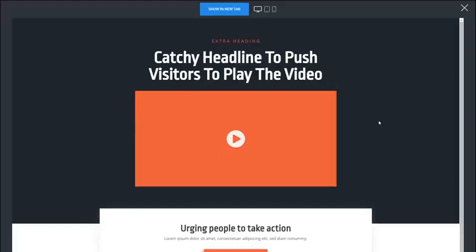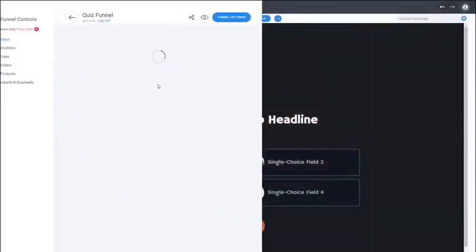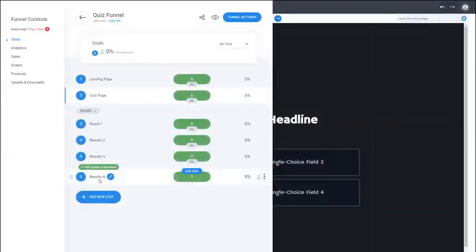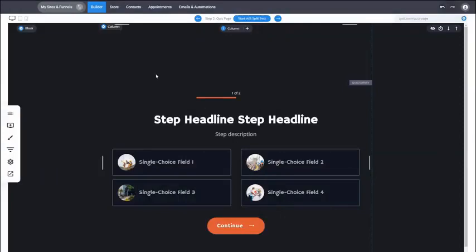So here you can see how easy it was to create our fully custom results pages with whatever information we want, and based on the answer, the score, we now send them a specific thing. So this is how simple it was.